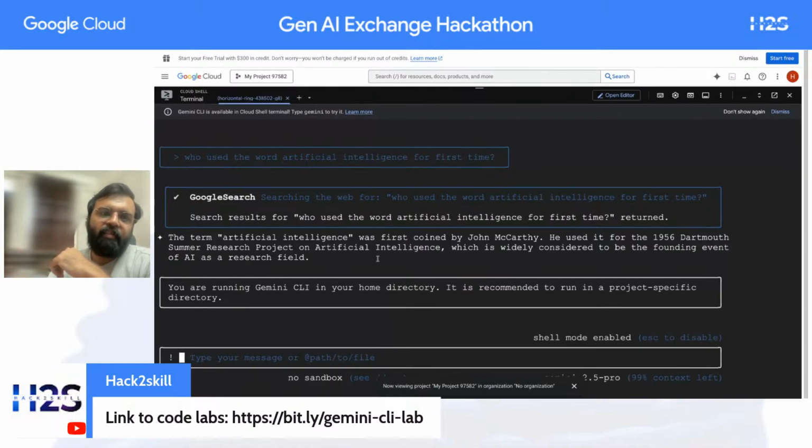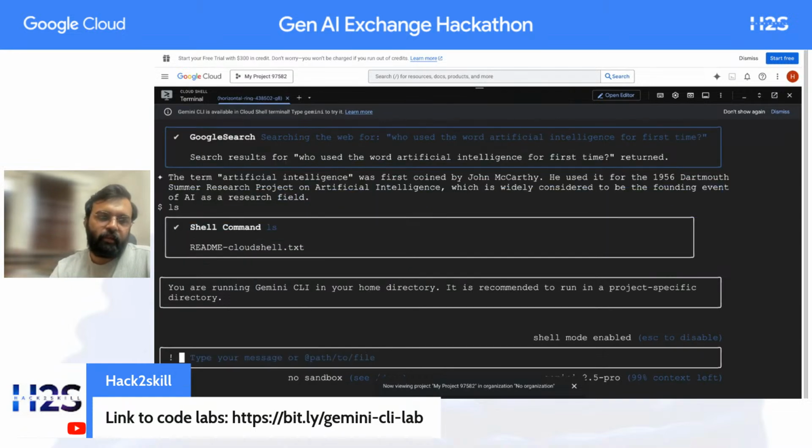Shell mode can help you execute shell commands. The first shell command we are going to execute is, let's say, ls. It will list all the directories and files in a particular folder, right? We can use cd, ls, any kind of shell commands. Don't run sudo rm -rf on your personal laptop, you'll destroy the system. Shell mode will help you run those shell commands. Agent mode will help you give some tasks.